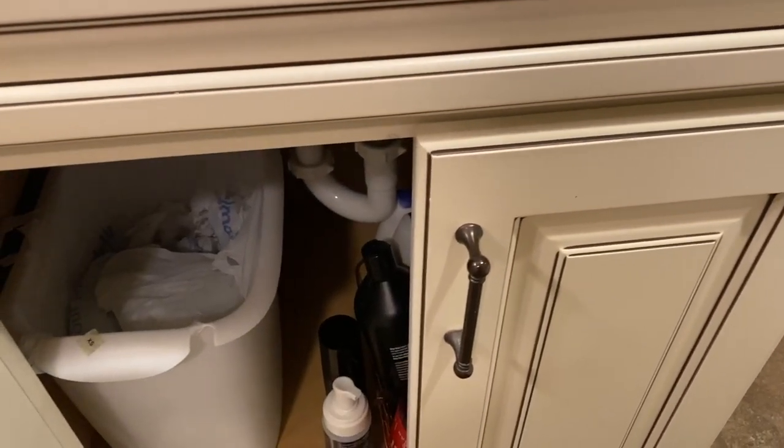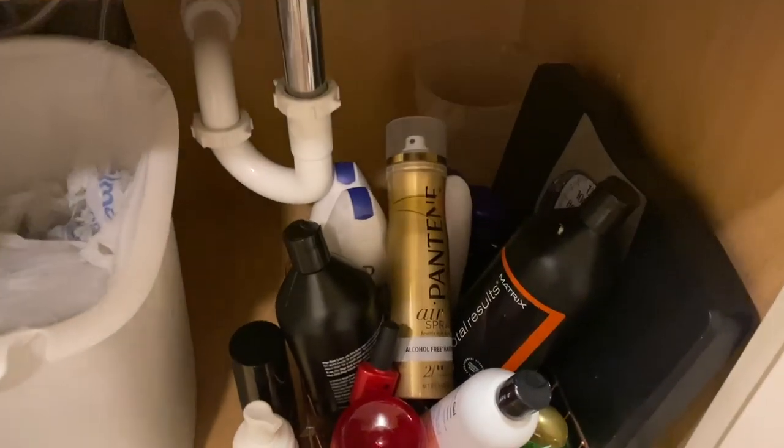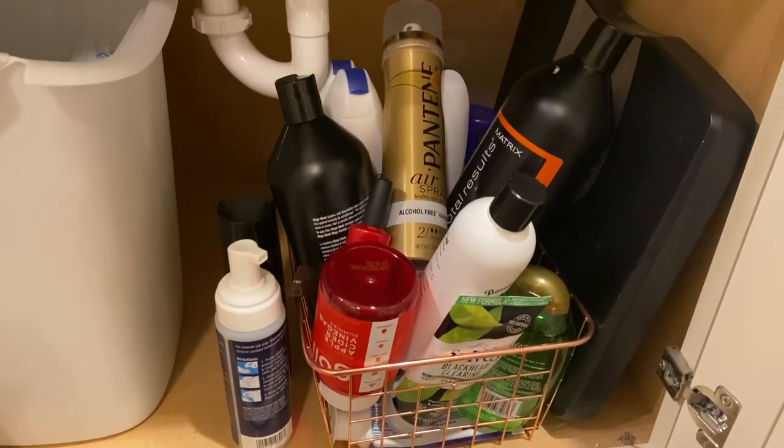We're here — my basket was overflowing and some of the stuff wouldn't even fit; it had fallen out underneath my sink. I have not taken this basket out since January to look at what was inside, so this is really exciting for me too because I don't know what's in there. These are all of my empty bottles and tubes from the past three months — mid-January to mid-April. I'm going to show you each bottle, tell you why I use it, why I love it, and whether I'll buy it again or not.